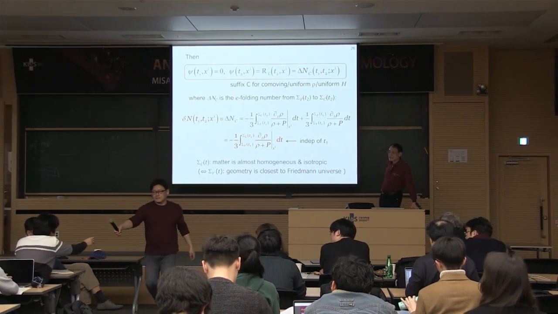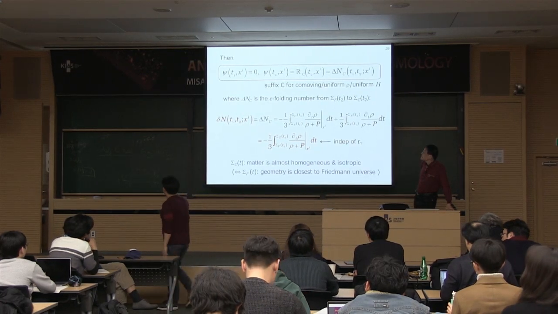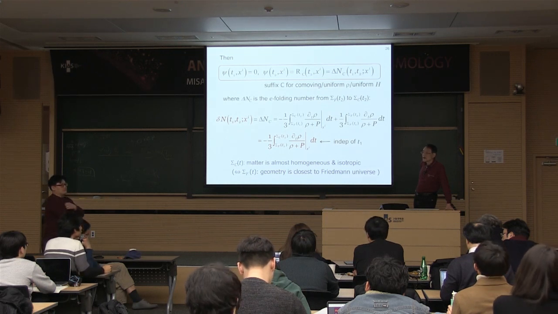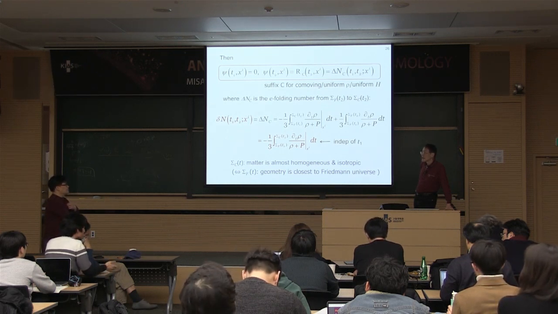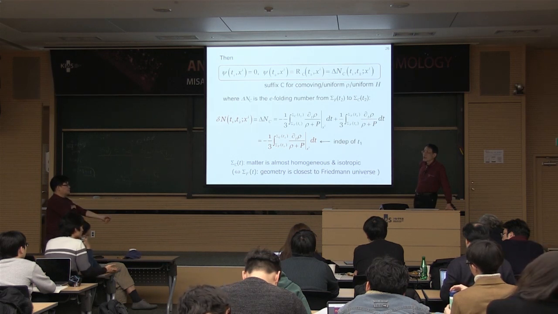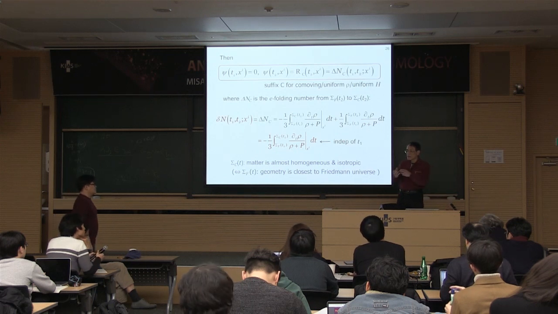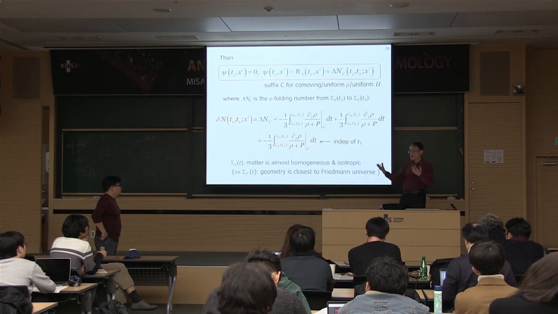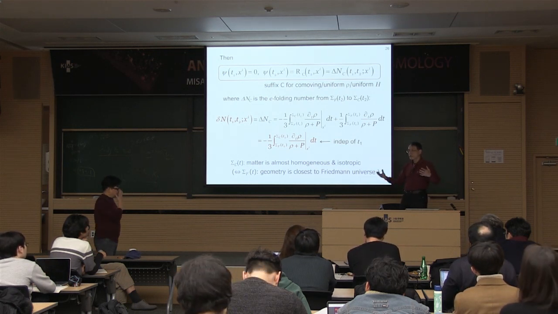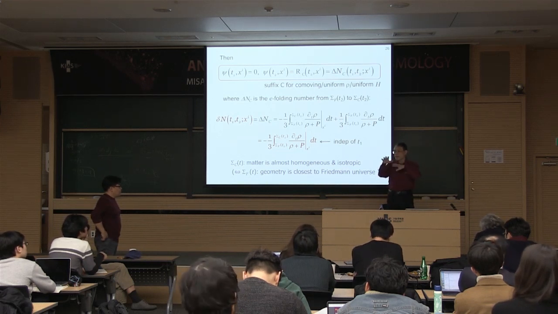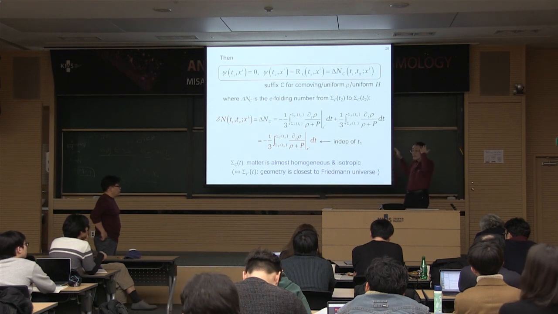In your analysis, I don't think you assume small inflation slow roll. No, no. So even if there is some violation of the slow-roll condition, it's okay, you can calculate the power spectrum. Yes. Well, I mean, if you have some specific features inside the horizon, then this cannot. This applies only to physics outside the horizon. So essentially the multi-field case. If you have several fields and some non-trivial dynamics on super-horizon scales, then this is very useful.